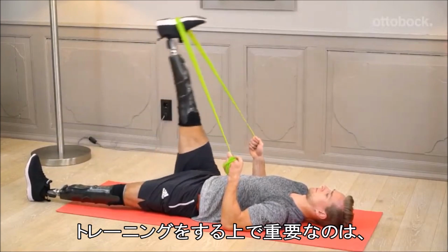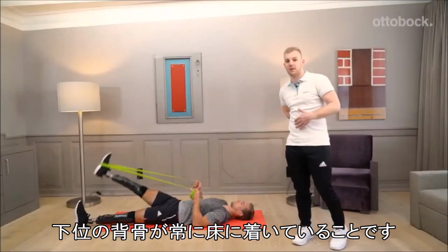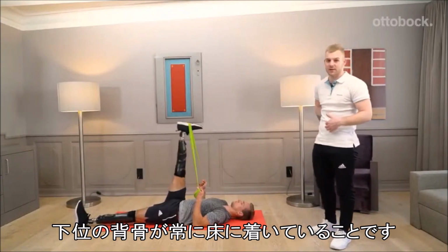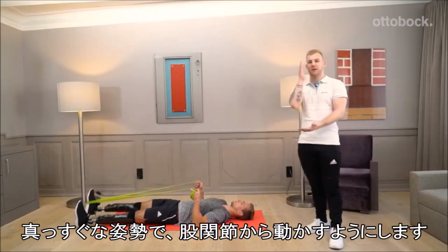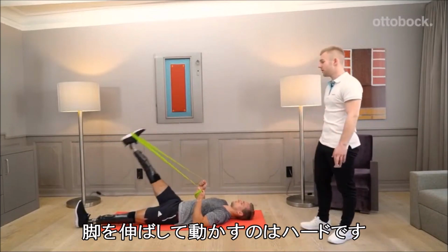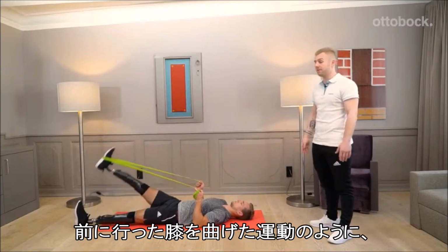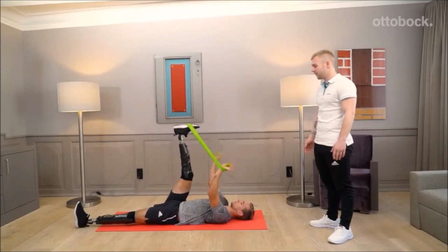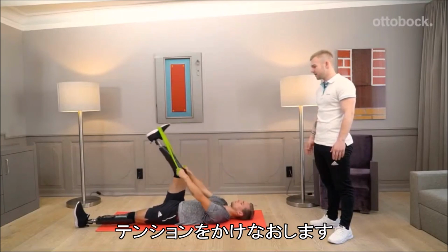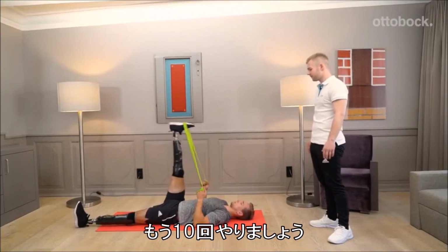Important is also here, when you're doing the exercise on the ground, that the lower spine is laying on the ground. Every time feel contact to it. Look that the movement just comes out of the hip in a straight position. And with the long legs it's much harder than we have it with the short leg before, so pay attention to it. Releasing the pressure, exactly, then short break, and then you can do 10 more.